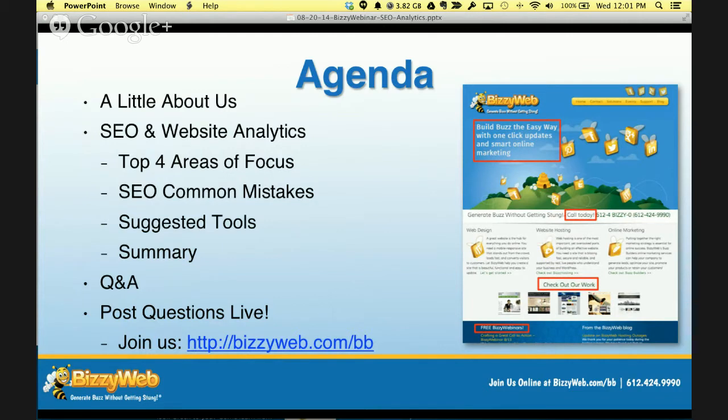We do have a number of folks. I believe we have 20 people registered for today, Kevin, so just giving everybody a chance to join up and log in. But it's going to be a great event. We'll talk through the top 4 areas of focus: SEO common mistakes, suggested tools, and then a summary.